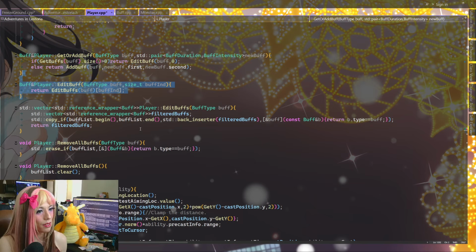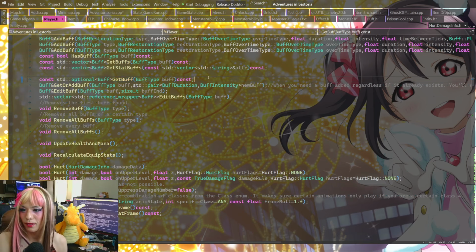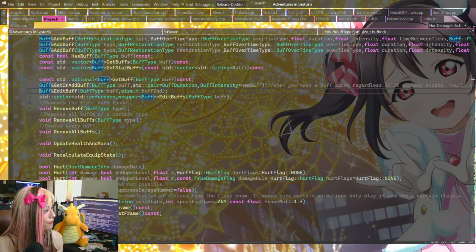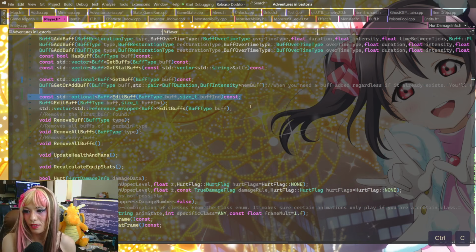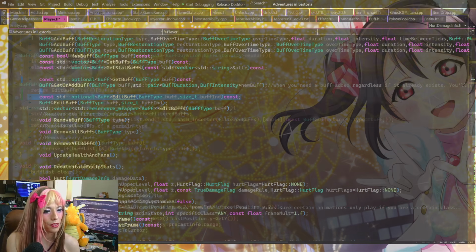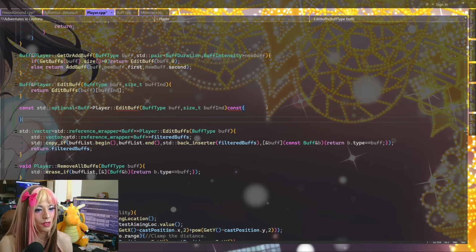But we would have to then have a hasBuff function to check for that. And I kind of like what we did for getBuff, where we return an optional. Because then we're implying we don't know if we have one, but it will kind of do it all at once. So maybe I'll add an overload for this. I think you can have an overload where the function arguments are the same and just the return type is different. I'm pretty sure we haven't had an issue with that so far. So let's try that.